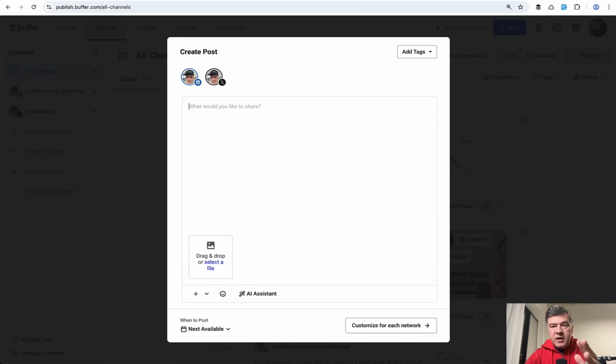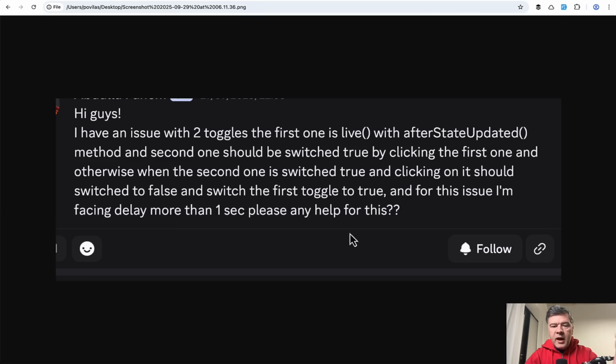But then you get questions like this on Discord, for example. I have an issue when something is not refreshed, switched something. Basically, something is not refreshed at the right time with the right condition. And then it's pretty hard to debug because all you operate with is those functions of Filament. So you don't even access the code that is under the hood to control. Whereas, for example, if you have React.js or Vue.js application, you would have more control on what is refreshed when and why, and it was easier to debug and fix the issues, most of the cases, in general, and of course, if you're a JavaScript developer.